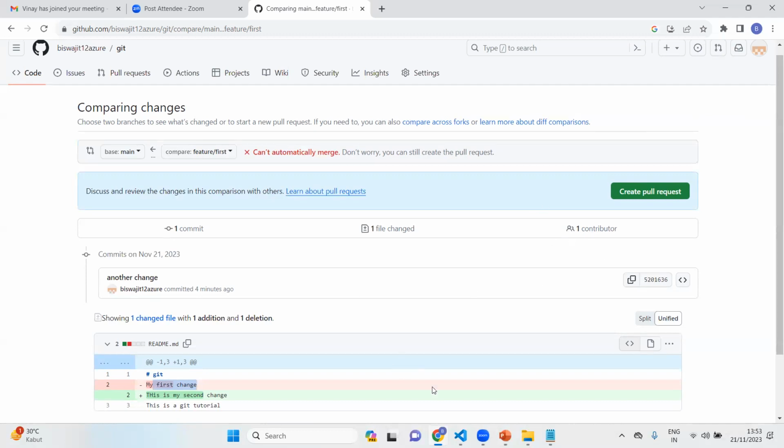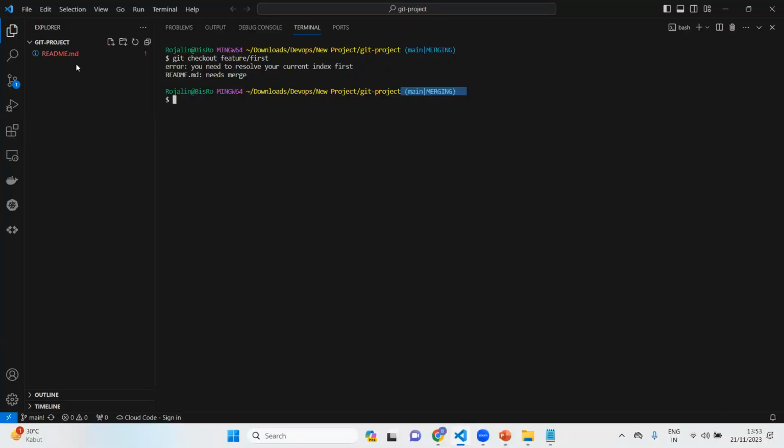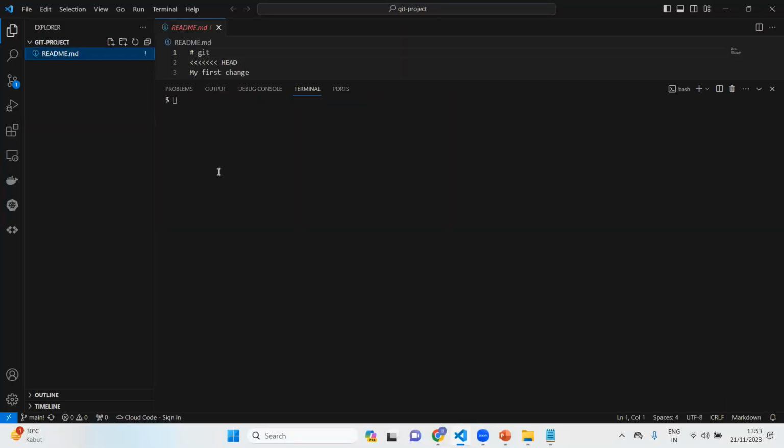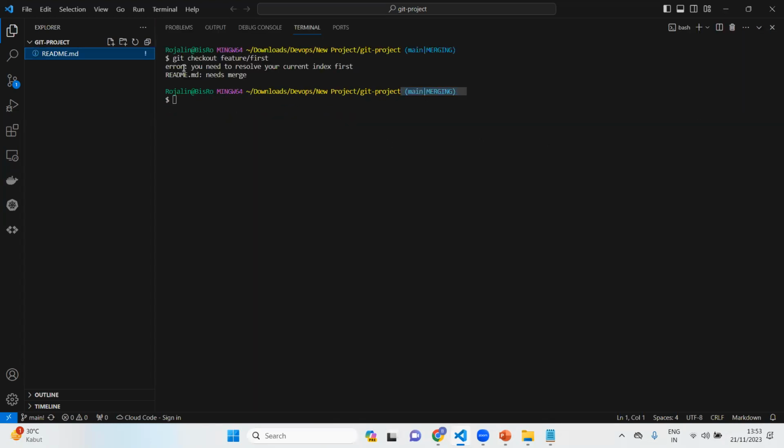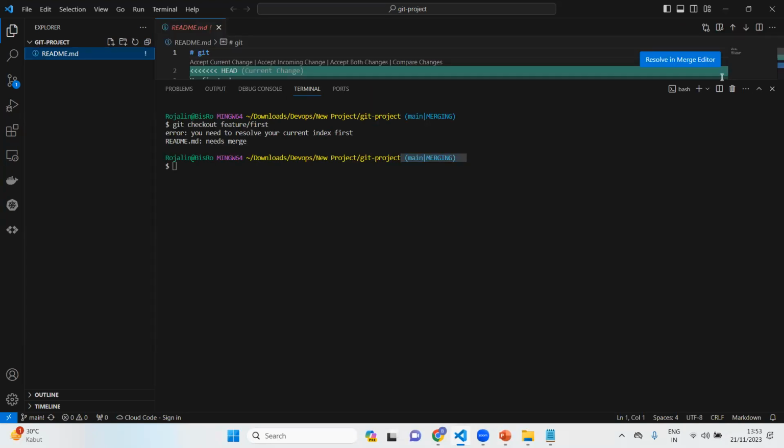So how we will resolve it? We will actually, this VS Code is very good. It will show us the thing what we were missing. Okay.